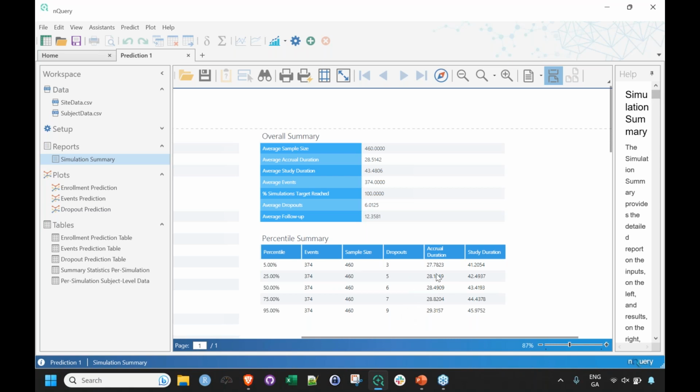And the accrual duration ranges from like 27.8 to 29.3 months. The overall study duration ranging between 41.2 and just under 46 months when comparing the 5th and the 95th percentiles of our 10,000 simulations.